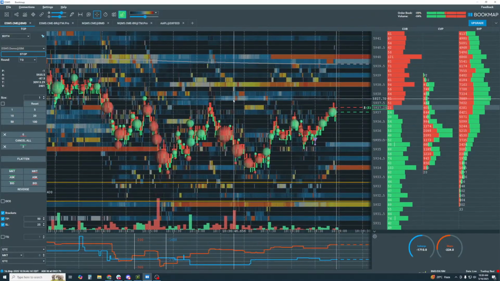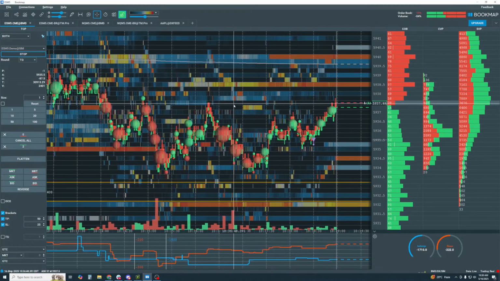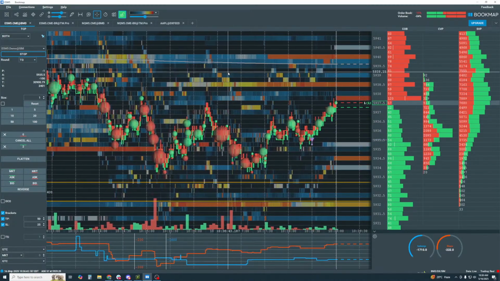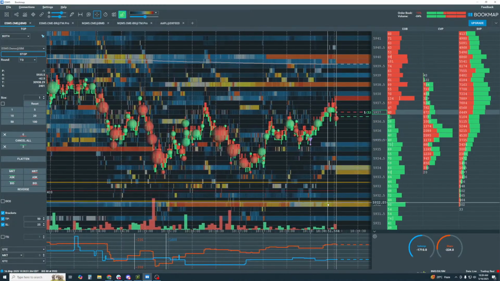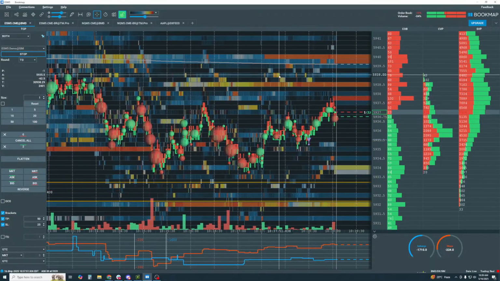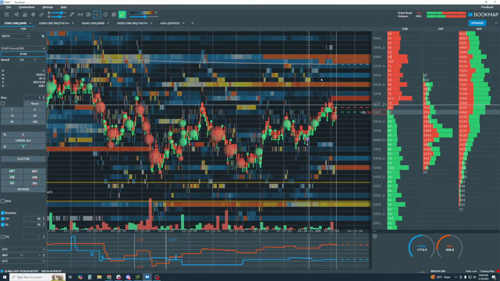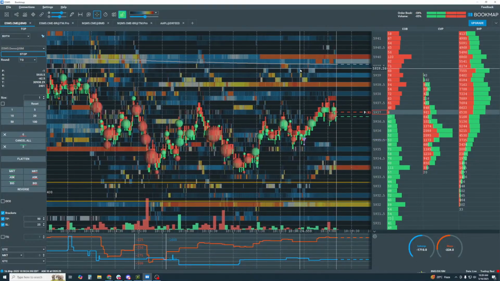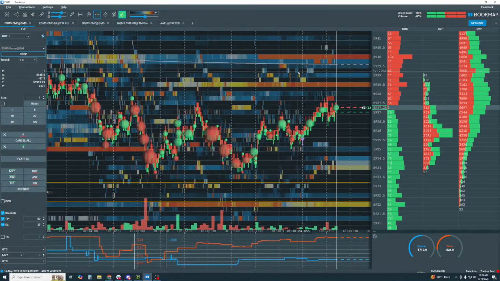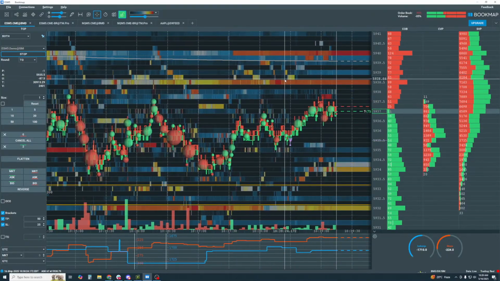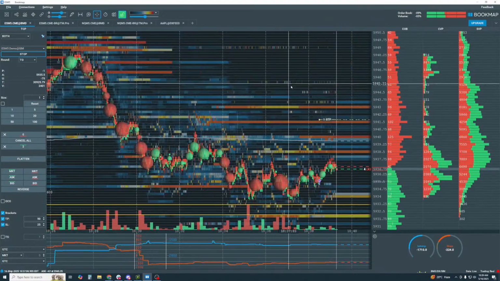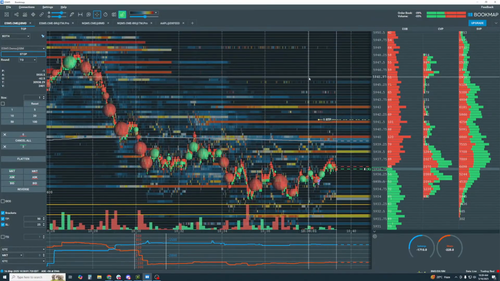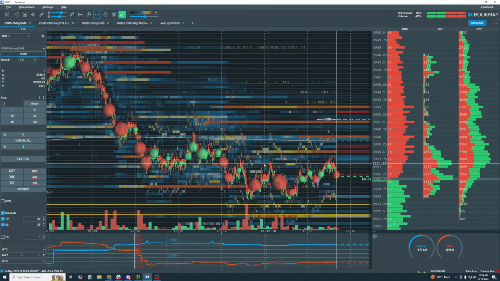But let's see here. We haven't broke the structure here yet. And I'd just be looking for the move down to about this 32 area here. It's still low volume and it's still a pullback.